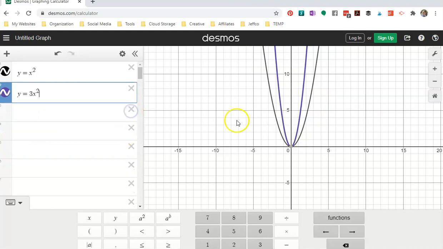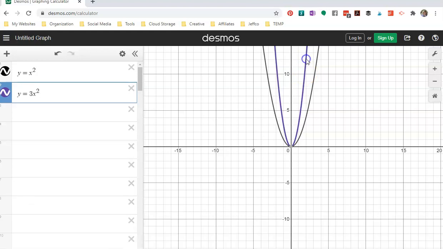Oops, deleted the wrong one, but that's okay. So this purple one, let's just plot a point. When we were plotting before, we plotted 1, 1. 2 squared is 4, so you can see that on the black line. Now what if it's 3 times x squared? When we plot x, we get 1 squared is 1, but times 3. Do you see how that just lifts those points up? 2 squared is 4, but then we have to take it times 3, so we go all the way up here to 12. Does that make sense?